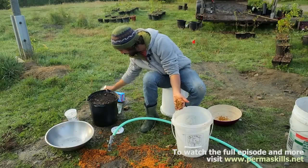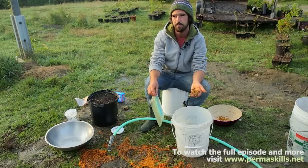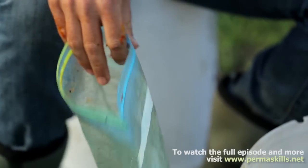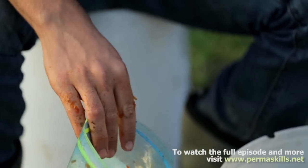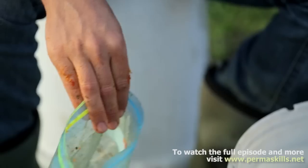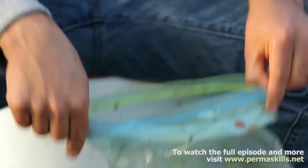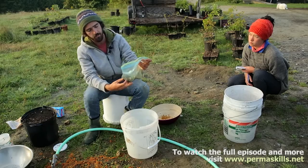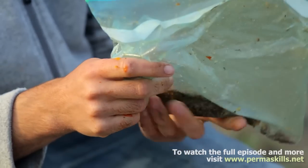Put the material in a plastic bag with some kind of moist medium that would mimic the conditions you'd find in the soil. We'll store it in the refrigerator in cool, moist conditions for anywhere from two to four months, and by that time the seed will be ready to germinate. Ideally, you'd use a sterile medium like peat — something that essentially doesn't have any life in it — because we don't want any biology to start rotting any of this material.